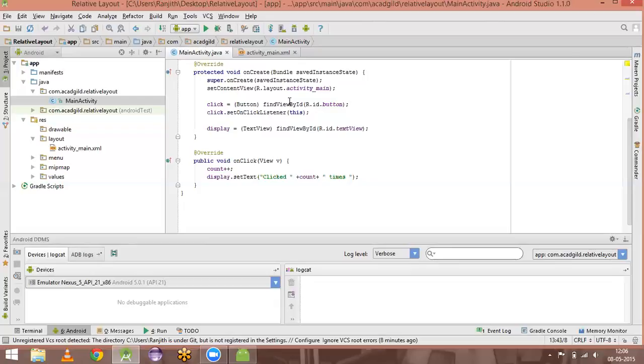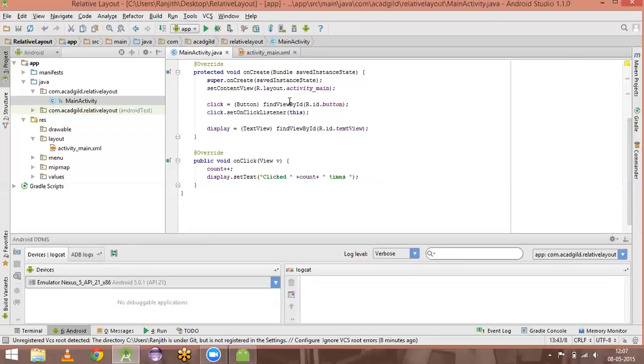What is the help of the onCreate method? Why do you use the onCreate method? To start a program or to create a song? To create a user interface for your application, you will be using the onCreate method.